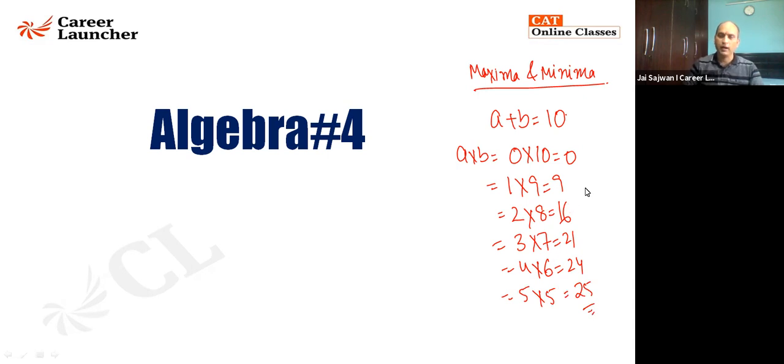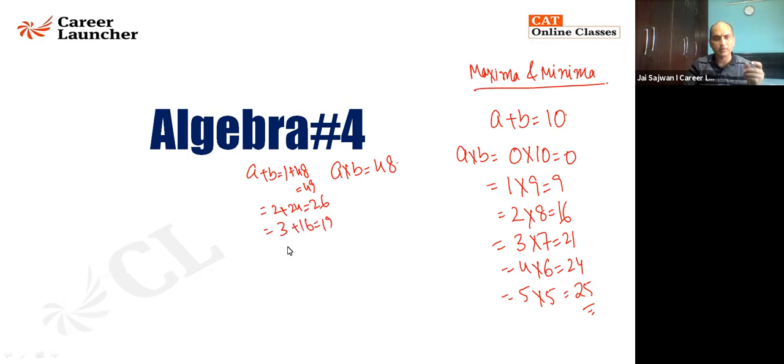Fine. Now, what happens when the product of the values is given as a constant, say 48, and I want to find out the sum of the values here? I can say 1 and 48, the sum is 49. 2 and 24, that is 26. 3 and 16, this is 19.